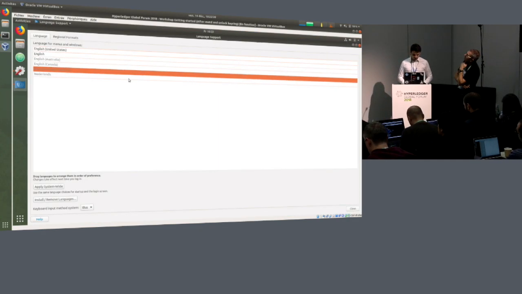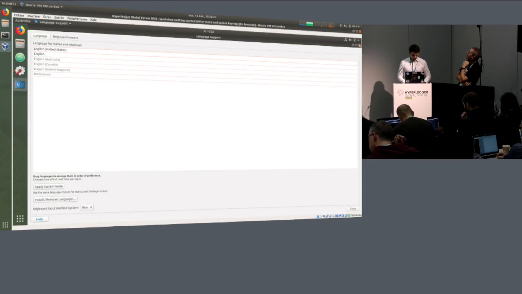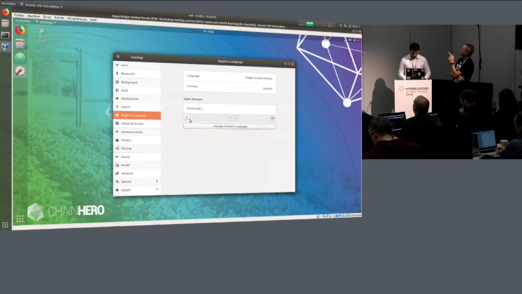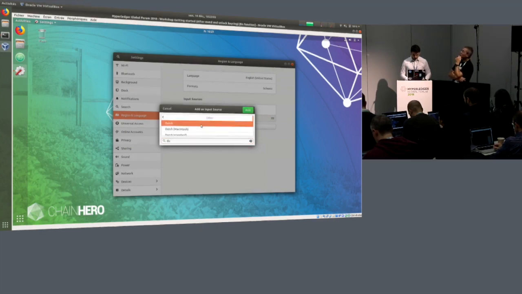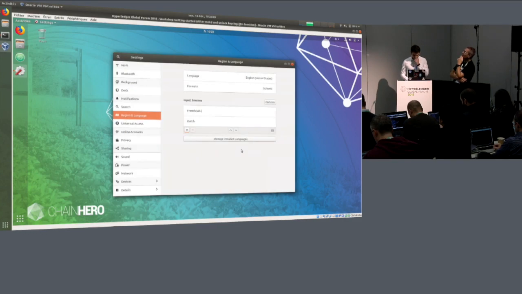Here you choose plus, and here you can add German or Dutch. Add.